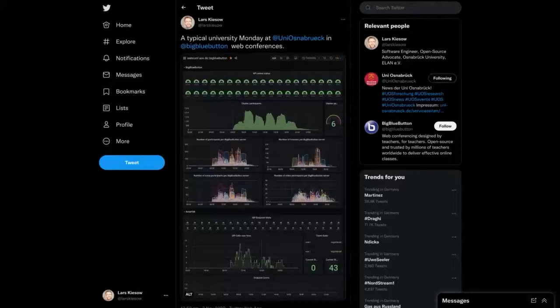But also, if you did take a look at the BigBlueButton documentation back at the day, then the documentation would say something like, you can have maybe 100 users on a server. And even then, if people would all share the screens and the webcams and stuff like that, BigBlueButton would start to struggle. Now, over the last couple of years, BigBlueButton has improved tremendously when it comes to scalability. So now it's not a problem to have a few hundred people on the server. Back then, it definitely was a problem.